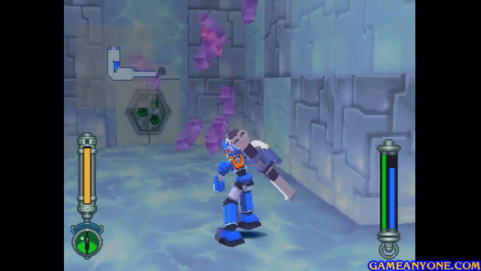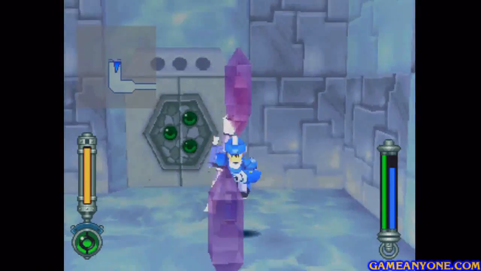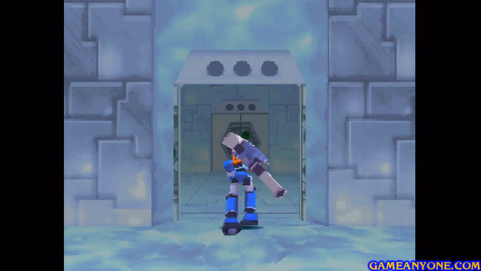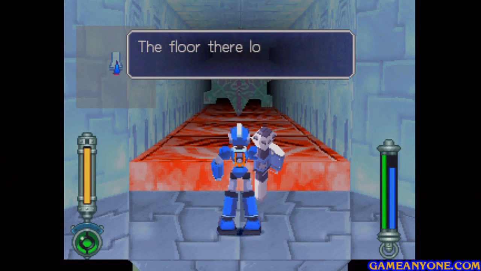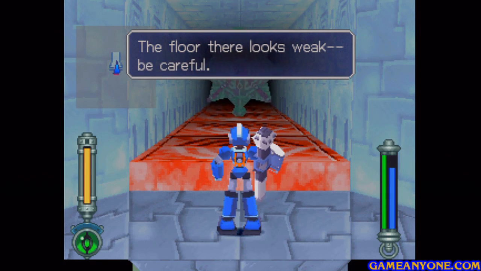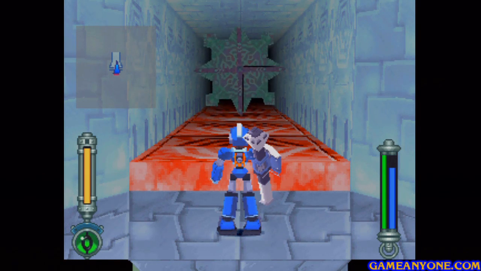There we go. As you can see, they drop quite a bit of money, so it's a good thing to kill them if you can, but I understand it can be hard to do. Oh, we got another one of these, too. There looks weak. Be careful. Yeah, we got another one of these here, too.